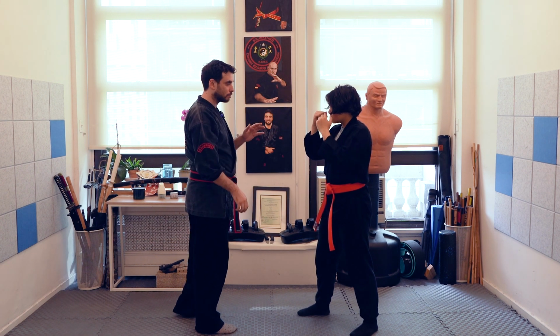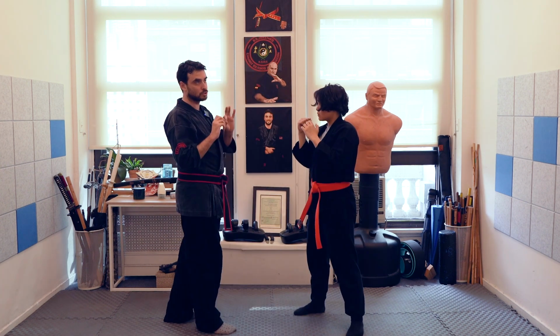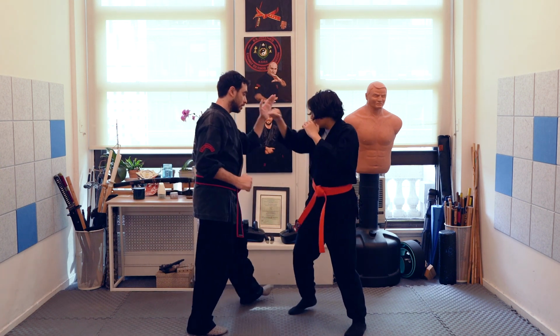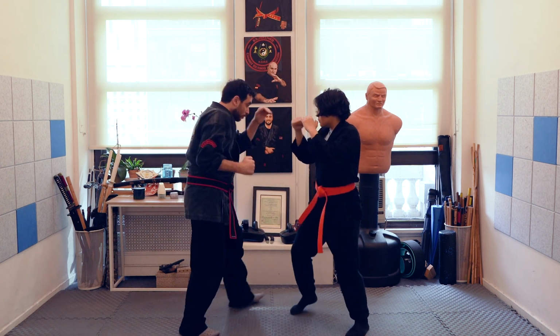In this case, the person is punching you, you're going to parry the same way, and you're going to use this hand to go in the same corkscrew motion, going upwards. Again, here, going upwards. And as you can see, it's in one motion. I don't wait, I just avoid and punch.